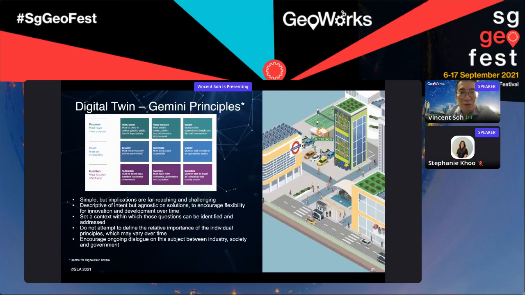So when we look at the different initiatives out there, we also want to learn from the various government agencies, looking at how they define the path forward. So I think that's a very important part when we want to define that twin and the type of data that we want to bring onto the platforms and any other solutions that we want to look at.